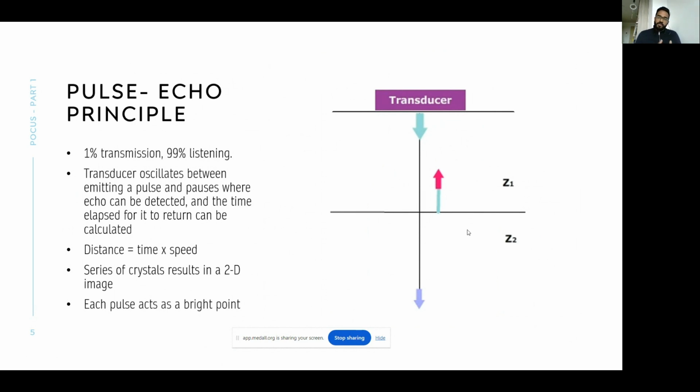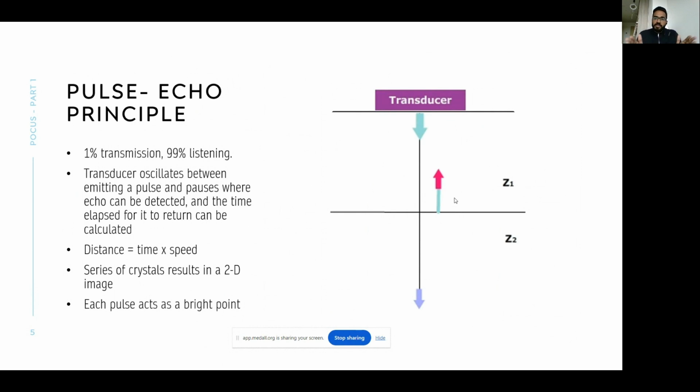We already mentioned that the piezoelectric crystals send out ultrasound signals as pulses. Maybe 1% of the time it will be sending out a pulse, and the remaining 99% of the time the transducer is acting as a receiver, listening for those echoes. The principle is that the distance of the reflecting surface can be calculated if you know the time it took for the sound to go to the reflecting surface and come back, and also the speed of the sound. Here, this is a transducer, and the signal goes, hits the reflecting surface and comes back. If you know this time lapse, you can calculate where in the image that particular surface is, and the computer uses this information received from the transducer.